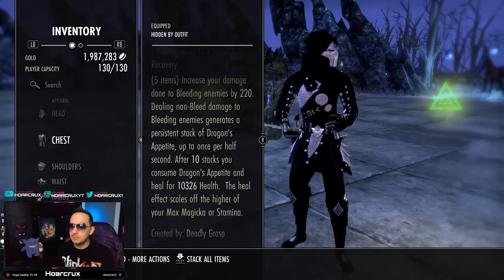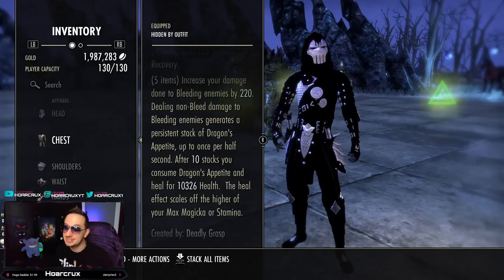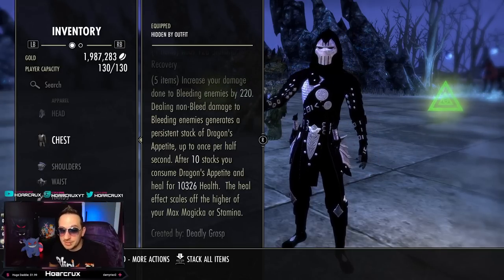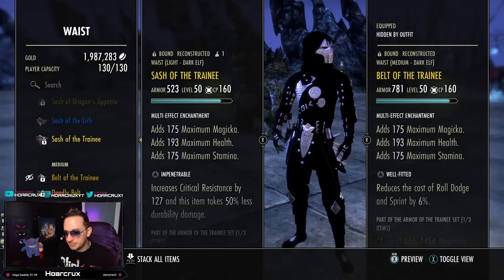Now, if you want to go full in on the damage, you could definitely run Drogurgan on this, but you are a little squishy. Another alternative 5-piece set you can run on this, if you really want to go balls to the walls and go straight for damage, is Deadly Strike or Set of the Deadly, which I have a set of it right here if you guys just wanted to kind of take a look at the tooltip.